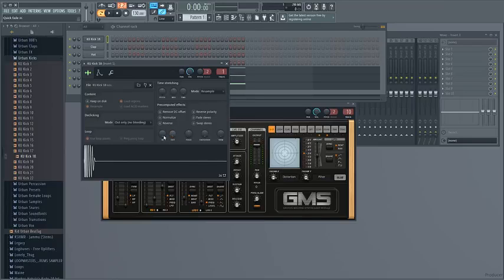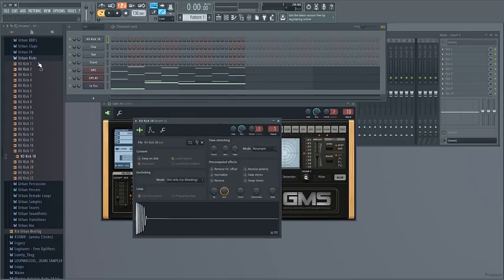If you increase this, where it says out, it decreases volume from the right side to the left side.